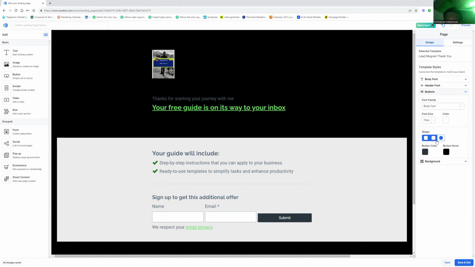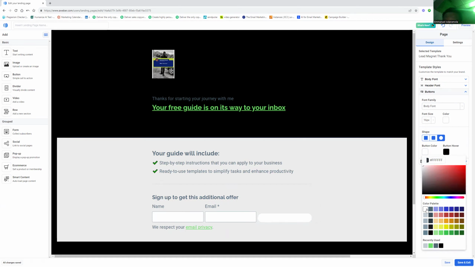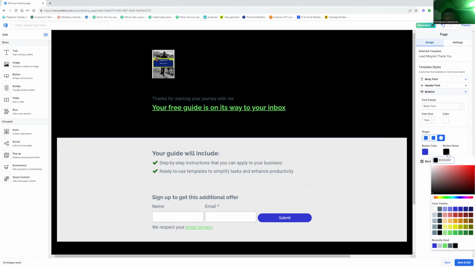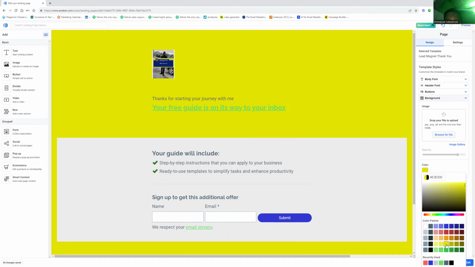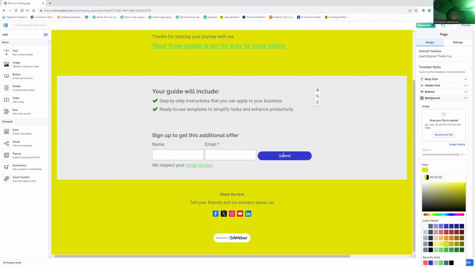We can choose this. Maybe, can you see they are changing? Let's choose this. Or let's choose this. Can you see it changes? Okay, let's choose this. So now button color. Okay, I want it to be white. Okay, I don't want it to be white, I want it to be this color. So that's how you can play around with many things. So background, let's say, okay, I don't want this color, I want it to be yellow. These are just the normal things that we are editing on here.